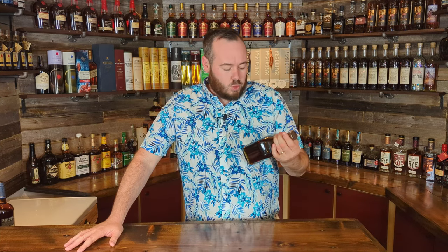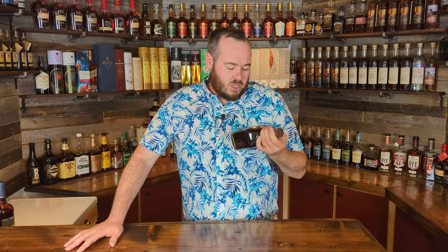This is a store pick as well. So, well, this says a store pick. It says personally selected, but it doesn't say anything about a single barrel. So I know that they never really say anything about a single barrel on these. So it'll be interesting to see how that stacks up against the rest. I paid a little over MSRP for that. I paid about $5 over MSRP, about $65. But I had some store points to use, so I used those points and I ended up paying like only $30 for that. So pretty happy with that result.